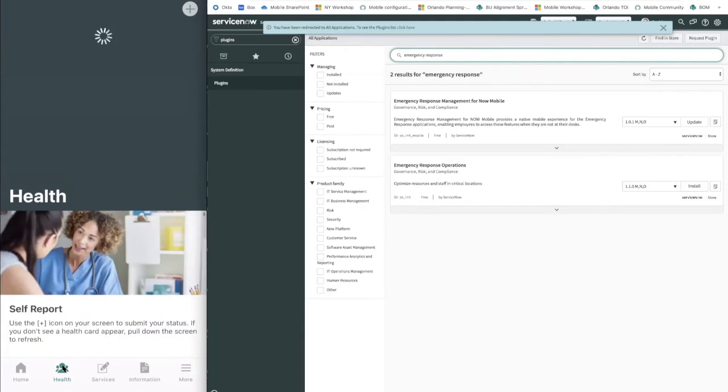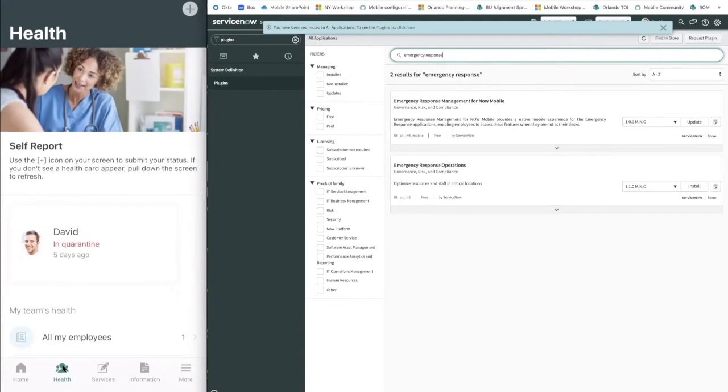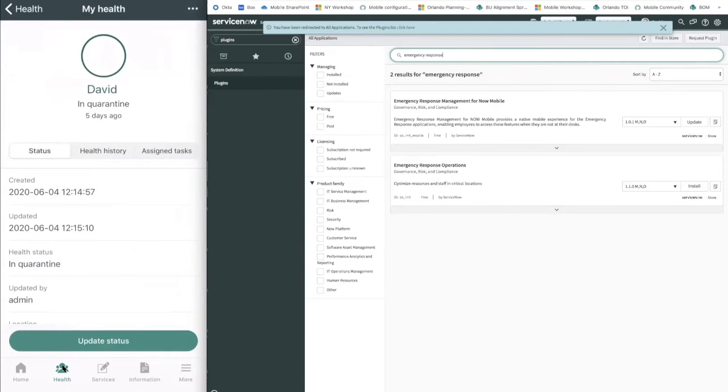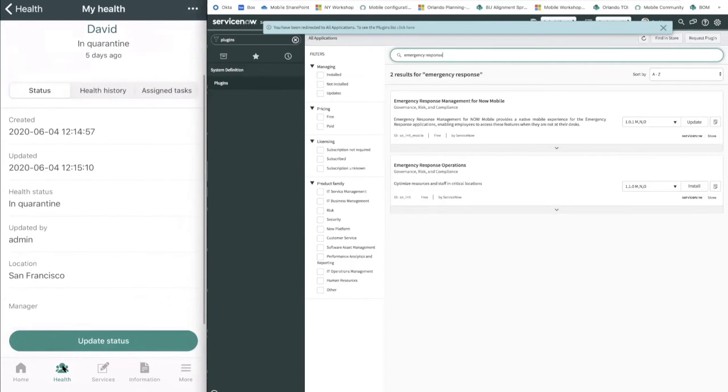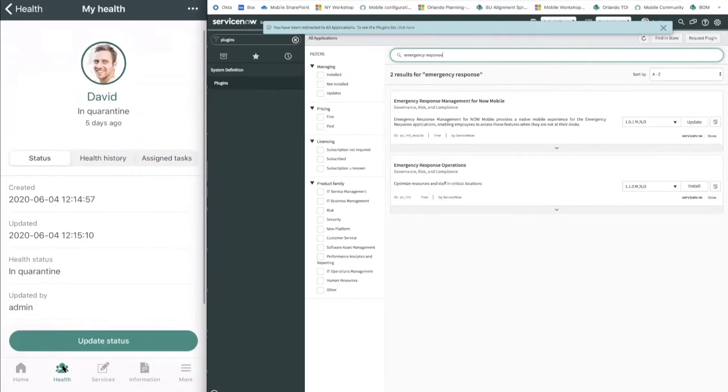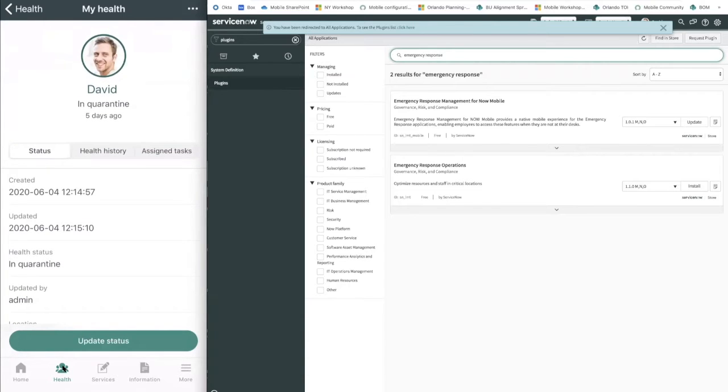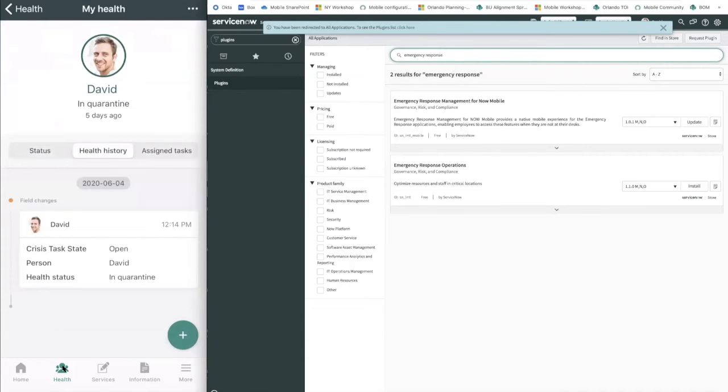And then immediately, if I do a refresh, you'll see that I have a card that has some of my info on my latest status. And if I click into this card about myself, I can see additional information, like my location, when it was last updated. And then I also have this health history. And this basically updates the activity stream each time that you make an update. And so you can see your health history over time.